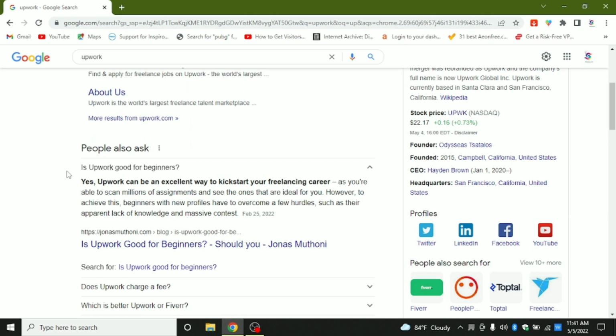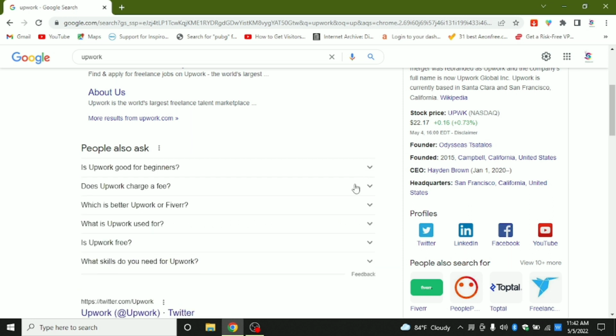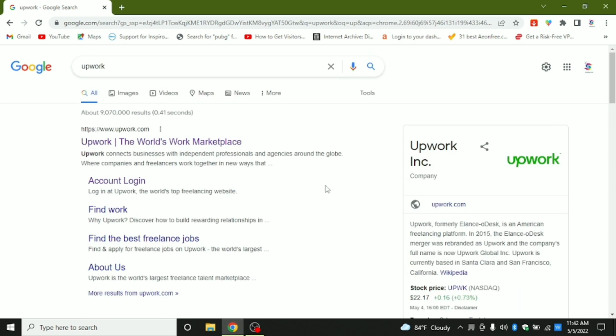And if people are searching whether Upwork is good for beginners, yes, because the competition is very low, lower than Fiverr. You can send a proposal to work, and if you have the talent to do that, surely the clients will select you. That's the thing.